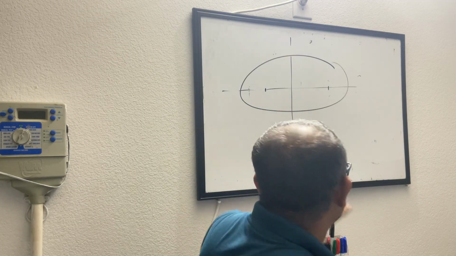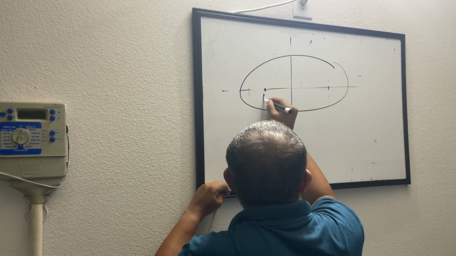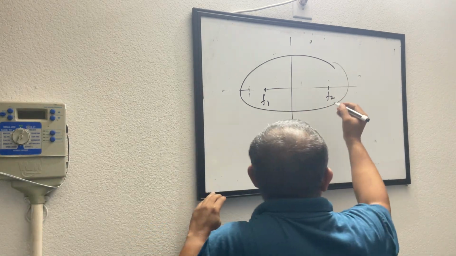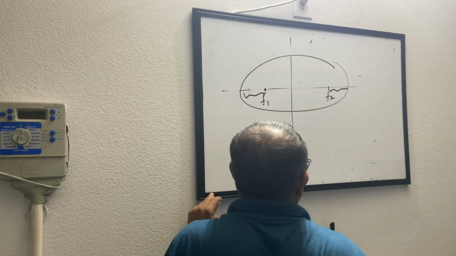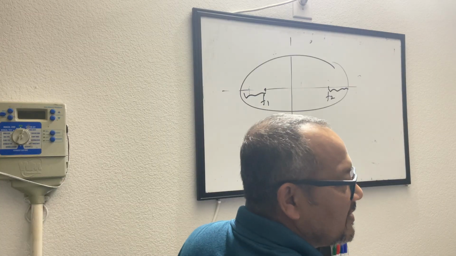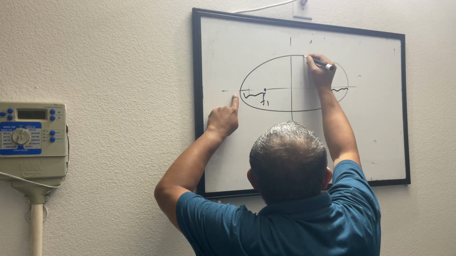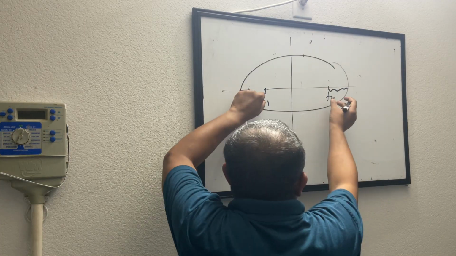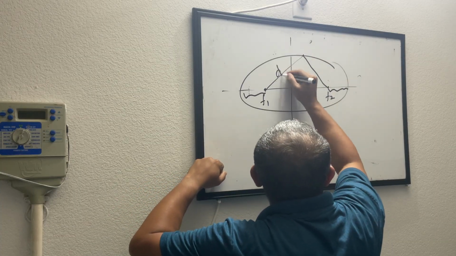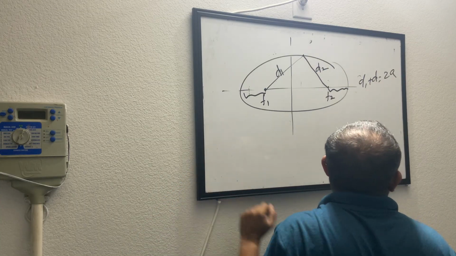So foci in case of ellipse, it's more of a property which says the focal points are along the major radius of the ellipse where this distance and this distance are the same. It's a symmetric point. The beauty of these 2 points is that if you join any point along the perimeter of the ellipse and look at this distance d1 and d2, d1 plus d2 will be equal to 2 times the major radius.